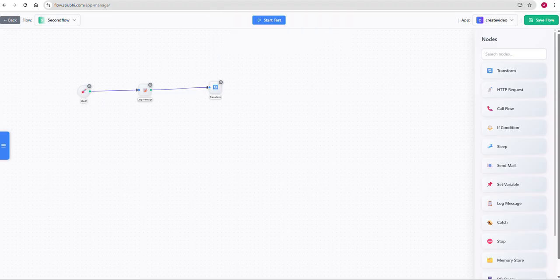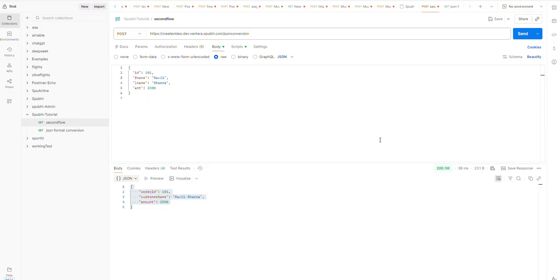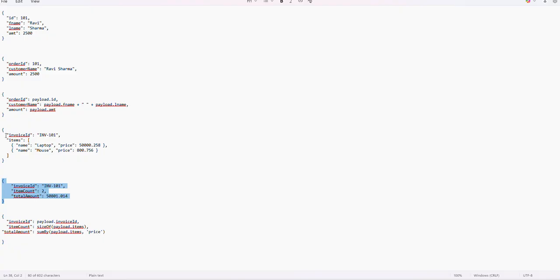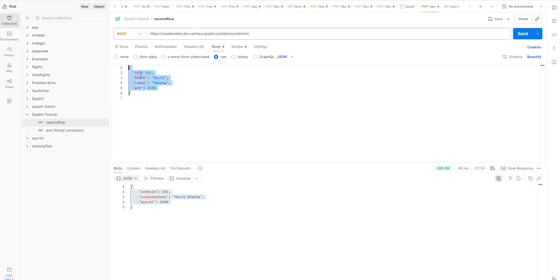Now I'm going to test it. We don't have to restart anything. I'm going to send this request and convert it. There are two items, so the item count is 2 and the total amount matched, 50,800.